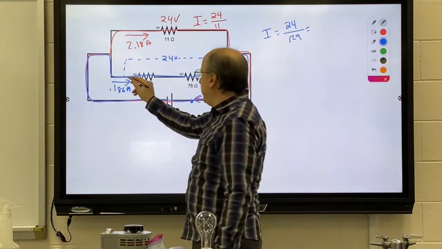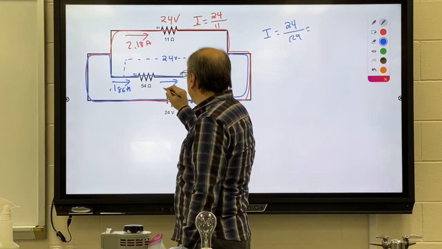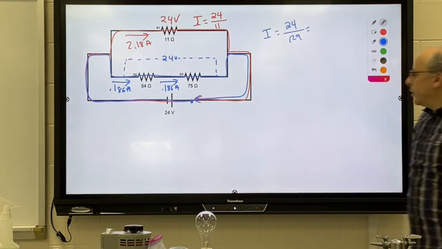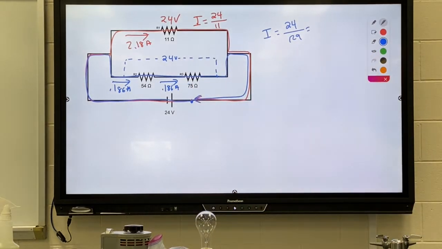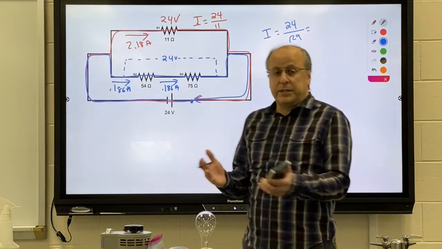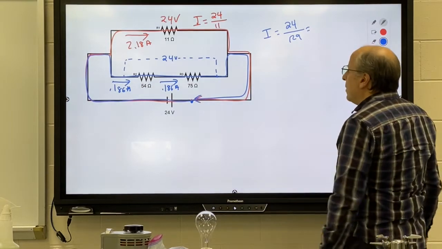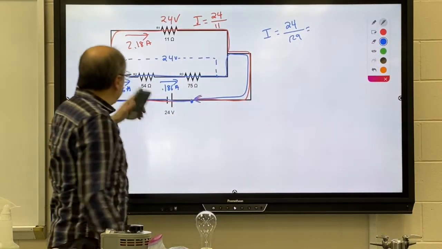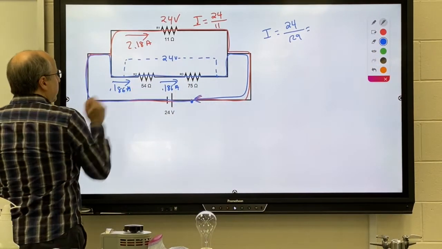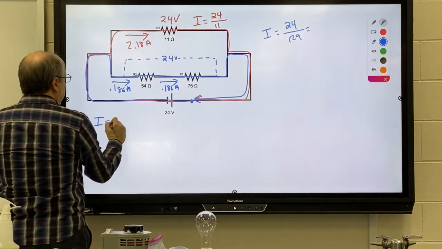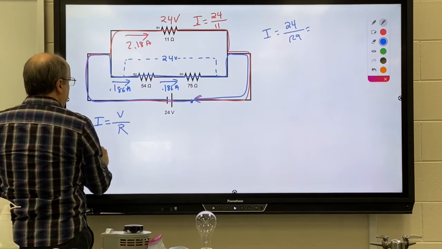Because it is a straight line circuit, we are going to have the same current going through all parts of it. There are no junctions that involve more than just one in and one out. Okay, we now know the current. We know the resistance. We can use Ohm's law for each one of these.